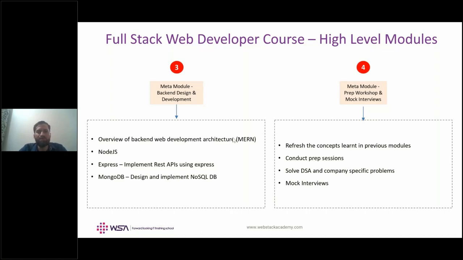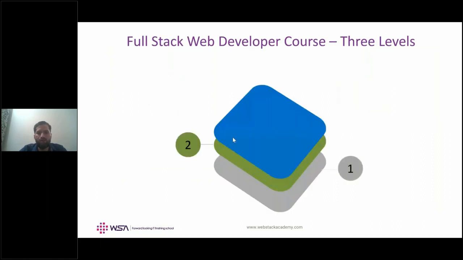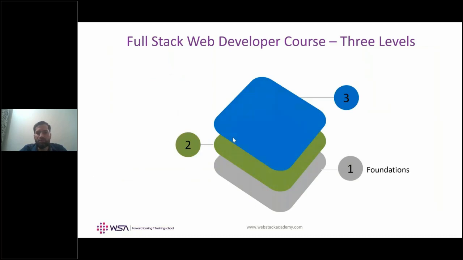So in brief, these are the 4 modules or meta modules which we cover as part of the entire full stack web development course. To summarize, we'll teach you the foundations, which include front end basics as well as basics of backend.